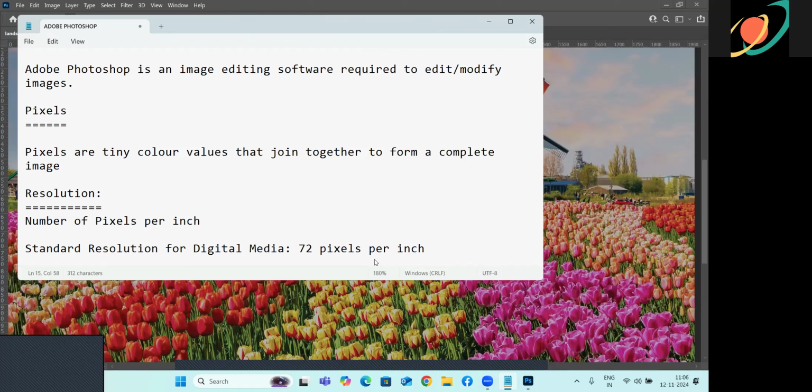But if you are designing something for print media, means you design something and then you take a printout of that. Suppose I design a poster or banner, and then I take a flexi print of that. Correct? So in that case, the standard resolution should be much higher.